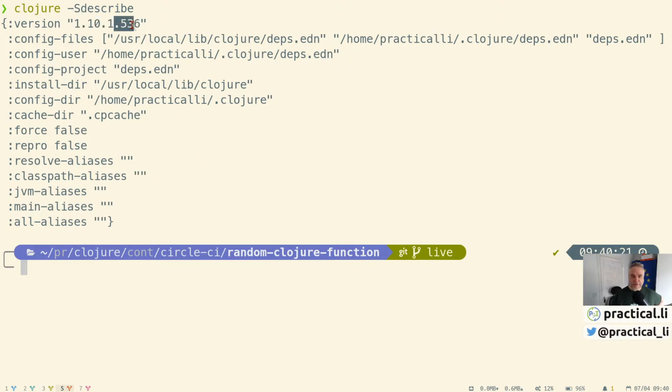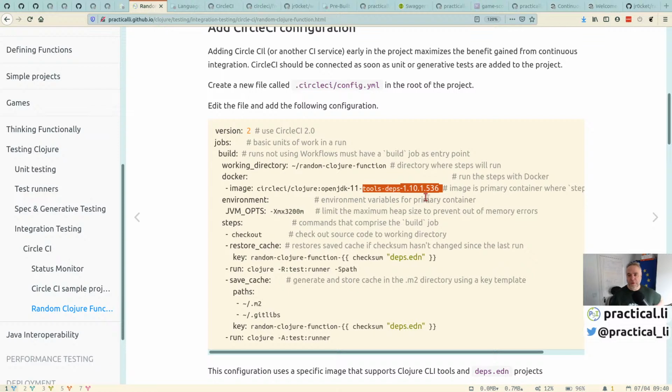And I know there's the exact version I've got installed. Just to make sure, it probably doesn't matter if you've got slightly different versions, but just for the sake of my own paranoia, it's always useful to have exactly the same setup in all your environments.